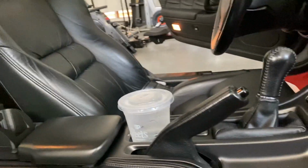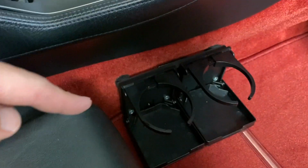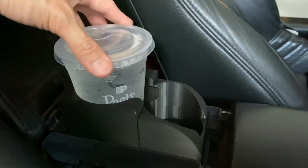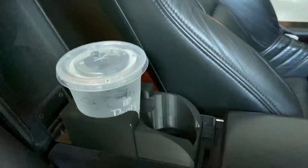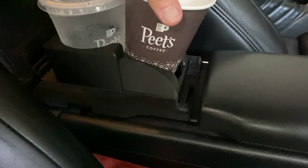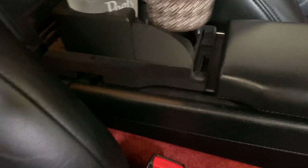But I don't like this one because you have to reach really far back to get to that cup holder. See how this cup holder right there and have that holder right there? That one's way back there. But if you want to, you can also put your cup back here, and it'll hold and it'll stay put for a long time. You want a coffee cup? You can do a coffee cup right here too. But yeah, the front one's a little bit smaller.